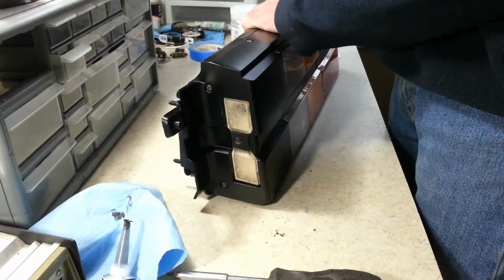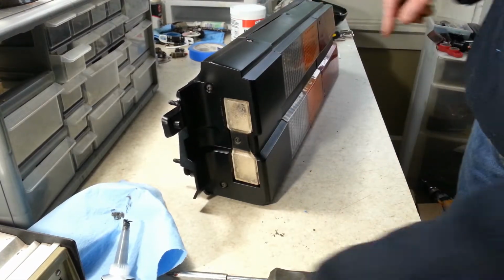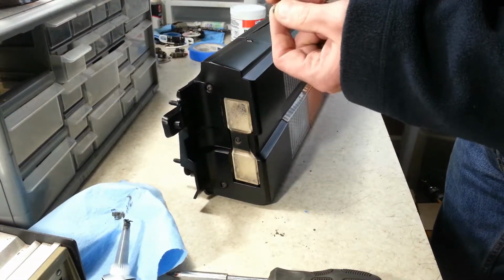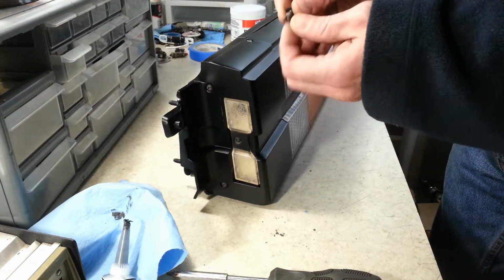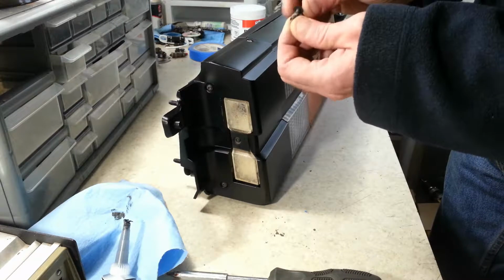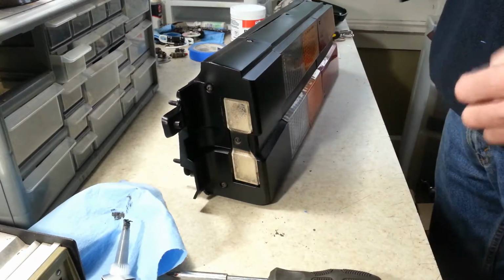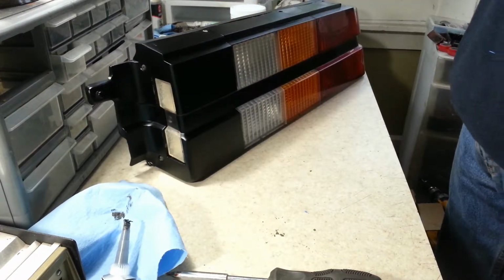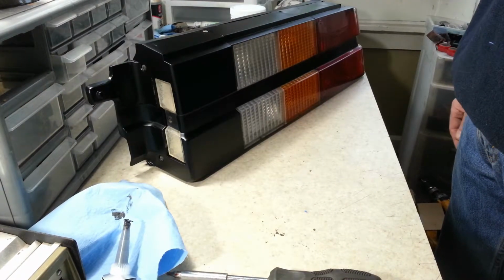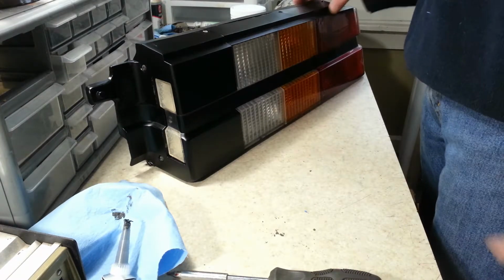I still got to get some clips, and I got to get these little plastic rivet clip things. These doohickeys here, they're like tiny little body clips. I don't know where I can find them, but I'm going to go look online and see if I can order some of these up. But for now, I'm just going to go throw this back in the car, and I can get the car out of the garage and get back to doing some other stuff because the car's in the way right now.